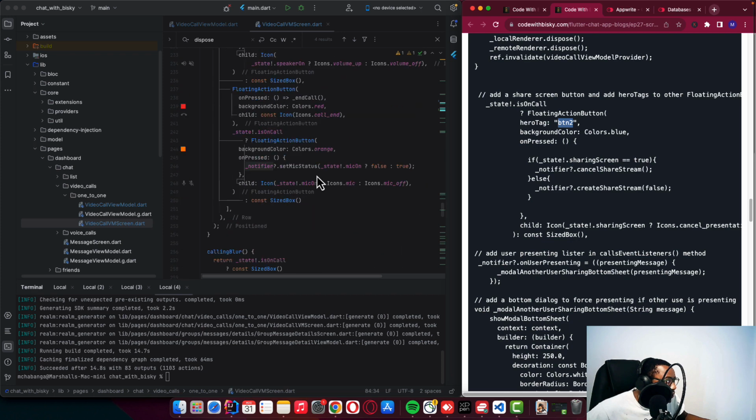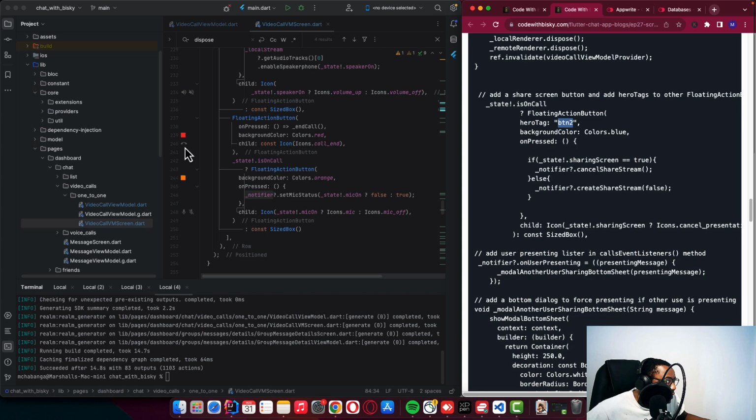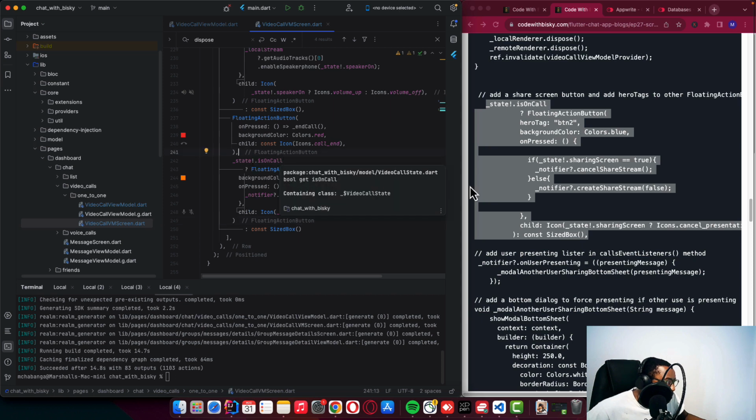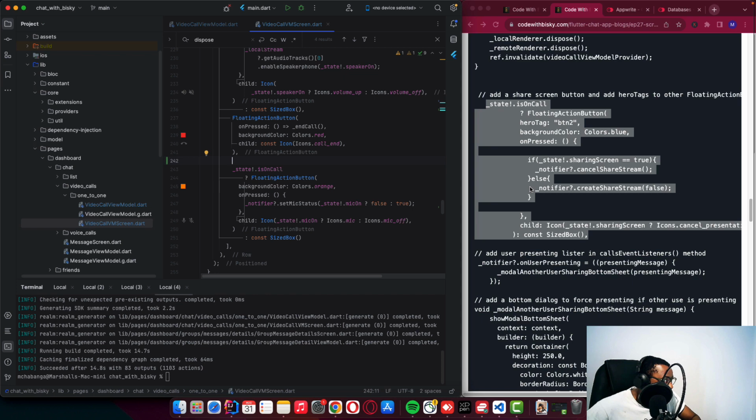We want to look for here in our buttons, between this mic, I think. Yeah, we want to add this button. Let's add this. This is for screen sharing. Let's see where this was opened. Yeah, let's add this.